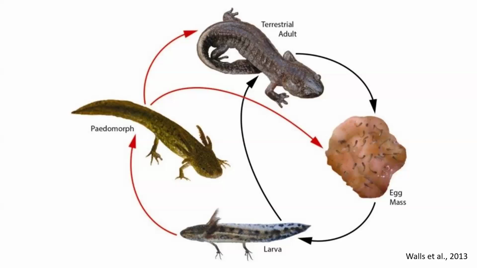And that's what these red arrows are showing. In certain conditions, some salamanders can stay in their juvenile form but be sexually mature based on environmental characteristics, whereas others, depending on the conditions, if there's lots of water or not very much water, might go into that terrestrial adult stage, which is what we're seeing up at the top here. So another cool example of this kind of development and metamorphosis over time. Now, this figure is specifically looking at mole salamanders, which we don't have in Kansas, but tiger salamanders we have here, and they also have the gills. So kind of cool.